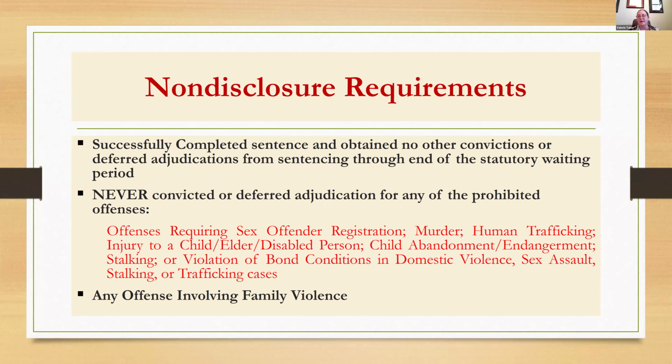And again, unfortunately, any offense involving family violence. So if you get deferred probation on an assault family violence, let's even say for a BS case that you just took deferred just to move on, get it over with, you don't even care anymore, yeah, it's not coming off your record. So that's pretty rough, because a lot of people do just take deferred and move on. They just want to be done. I've seen it happen in my 23 years of practice, but they can't get it removed from their record.